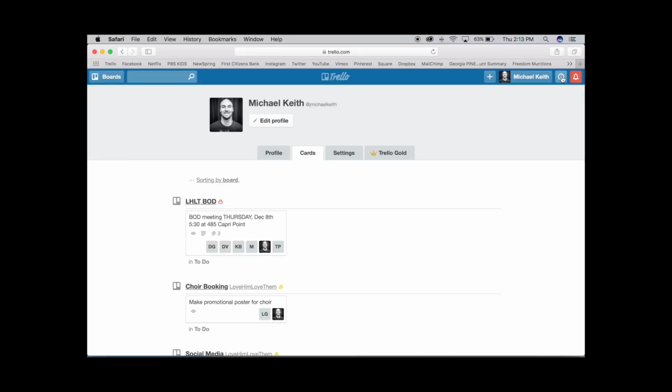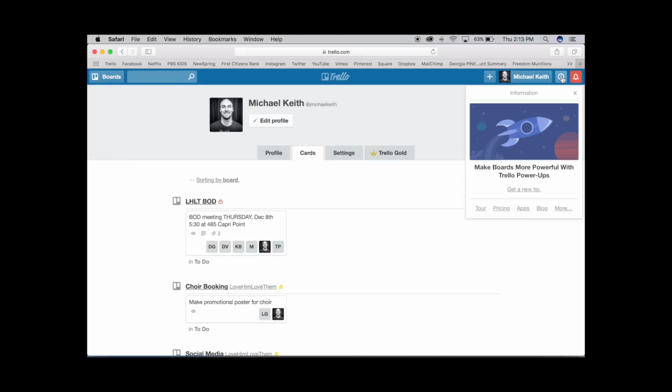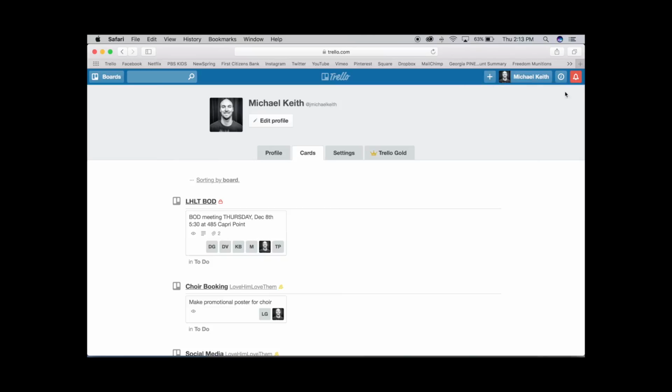The next thing across the top is just an information button. It's much like the plus button. I think Trello kind of uses it as an advertising tool. There's nothing really in here. It's just showing you pricing and different apps, and taking a tour. That might be something if there's a feature that you're not sure about. You can go in there, but it's mostly just information about Trello in general, nothing specific to the boards that we have set up.